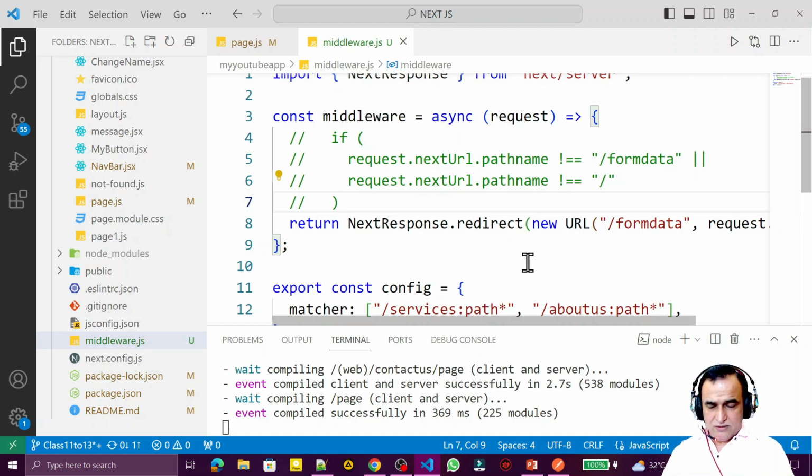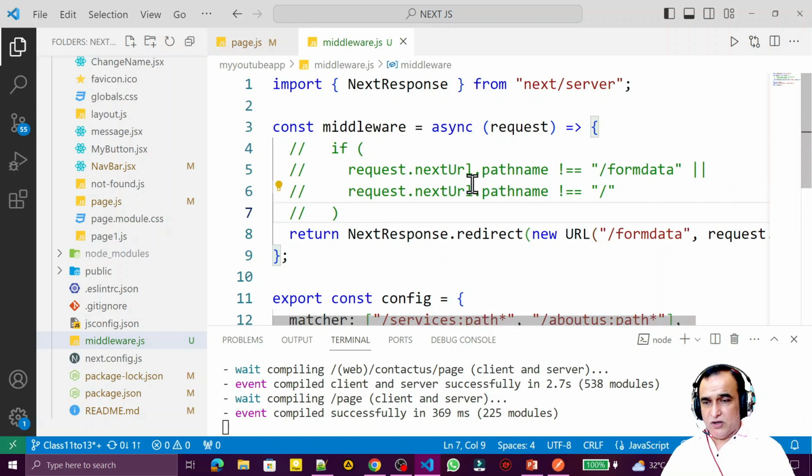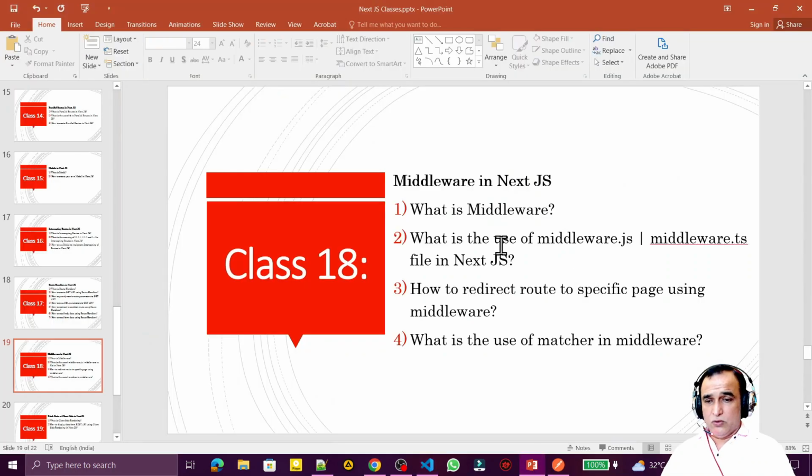And remember the basic thing to understand: you make a request, it goes to the server, but before sending the request to the server, you want to validate, you want to check that request, then you can use the middleware concept of next.js. So remember that you have to create a middleware.js file. The use of middleware.js and middleware.ts file is to create a middleware in a next.js application. What is middleware? I have explained that it's a file, middleware.js or middleware.ts, that stops direct access to a particular URL in your website, and it's just like a security guard, protecting your website.